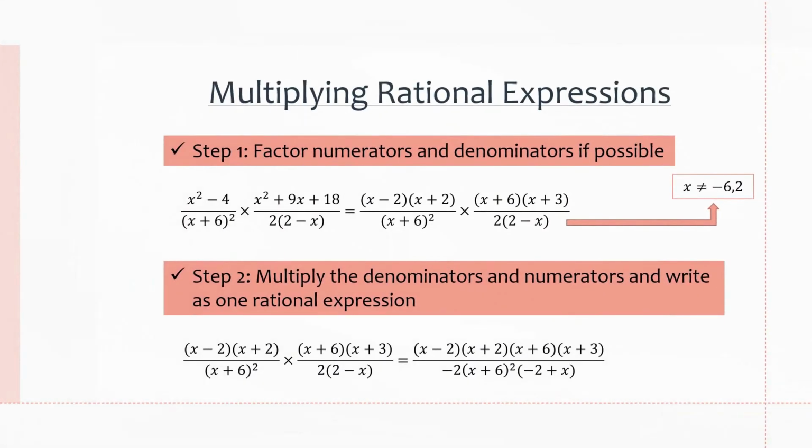Let's go over the steps we need to take to multiply rational expressions. Step 1, we want to factor the numerators and denominators of both rationals if possible, just as we did with addition and subtraction. This will make it easy to see restrictions or divide out any common factors. Throughout the whole evaluation process, we want to take note of any restrictions, because we could sometimes be working with very long rational expressions, and if we don't note restrictions along the way, we risk canceling out factors and not noting those restrictions down.